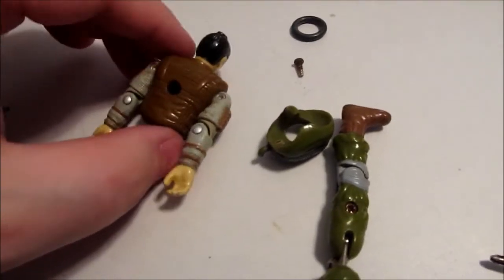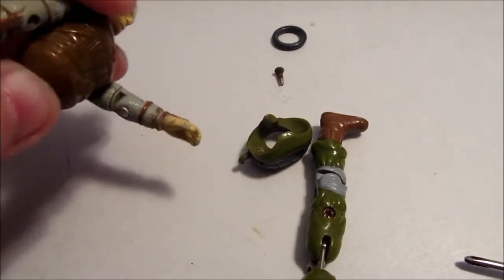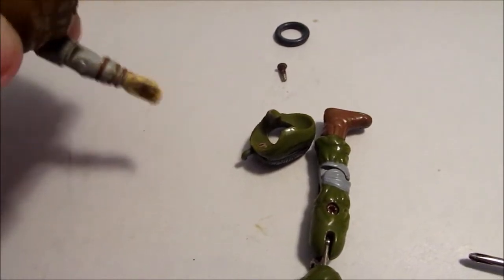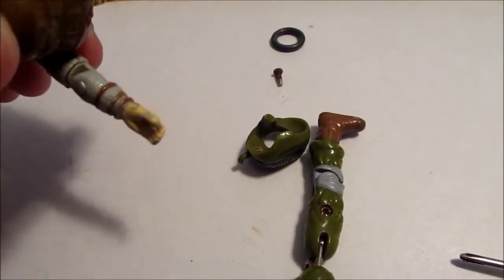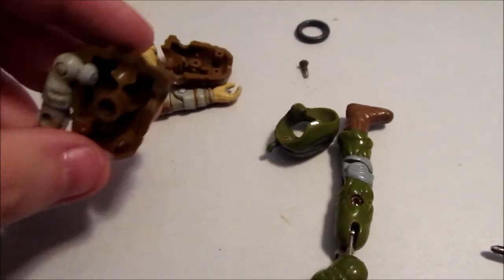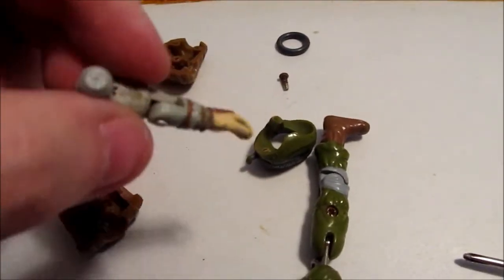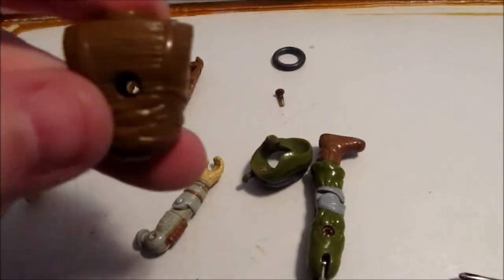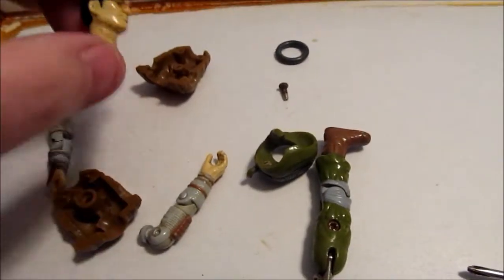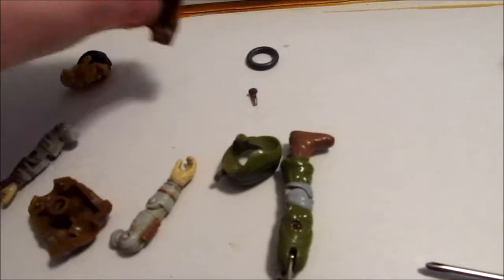But anyway, when you take the screw off, basically the character should just fall apart. Yeah, there it goes. Sometimes you need the scissors or something to pry him open. Like, again, I'm doing this one-handed. There we go. So he comes apart. The arms come off, which you can see, they're like little sockets. This is the back. Comes apart, the head, and the front. So now you got all the pieces.